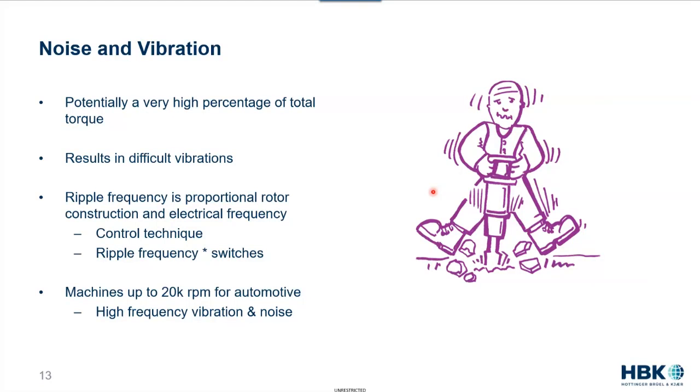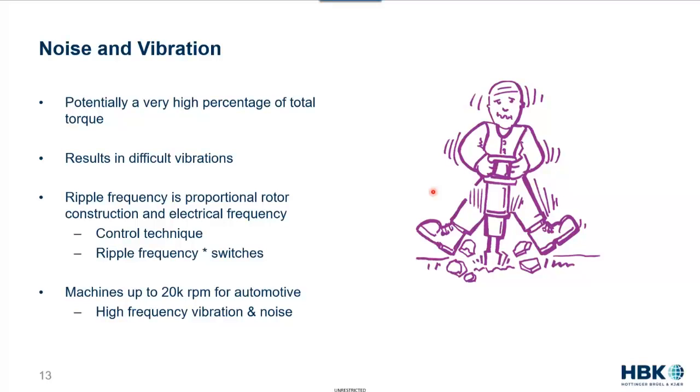Ripple frequency and amplitude can be affected by the motor control technique as well. We'll look a little bit more at this later, but how the motor switches its control mechanism and how it's programmed to run can increase or decrease the amplitude of that torque ripple. And being able to measure the torque ripple and understand how it's reacting to various control techniques can be very important for the operators to make decisions on how they want that motor to run.